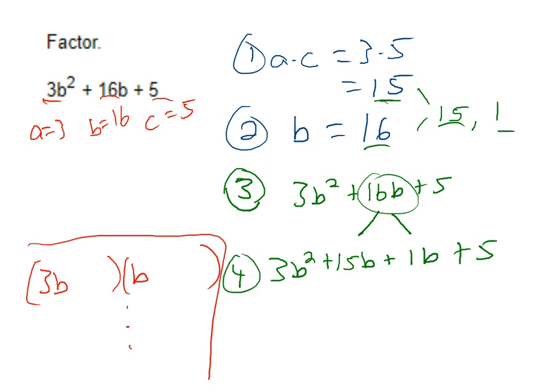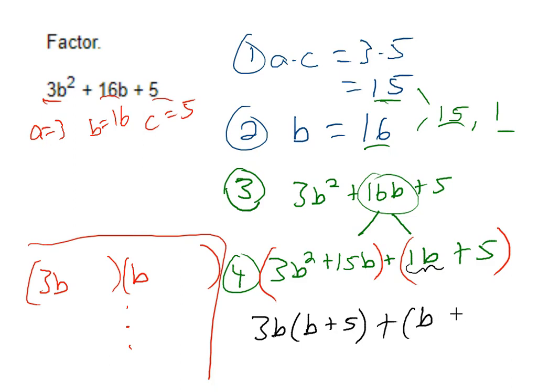And as I mentioned earlier, when you have 4 terms, the method that you should consider is factor by grouping. So I'll group the first 2 terms together, group the second 2 terms together, and then factor out the common factor in each group. Go through the factor by grouping process. So the common factor here is going to be 3b. That's going to leave me with a b plus 5. The second group actually doesn't have a common factor. It's just going to stay the same. So we have 1b, which is just b, plus 5. Right? And that's okay because the important thing is that the parentheses match up to each other, which they do. So I'm going to factor that out.